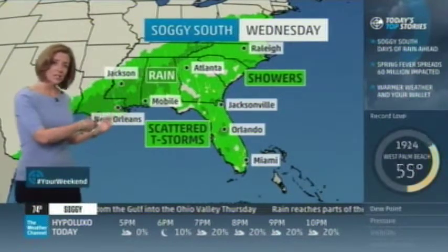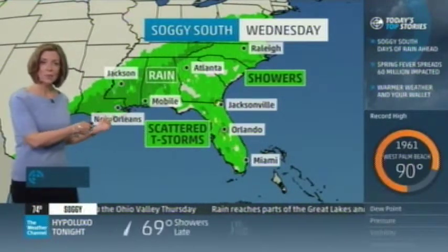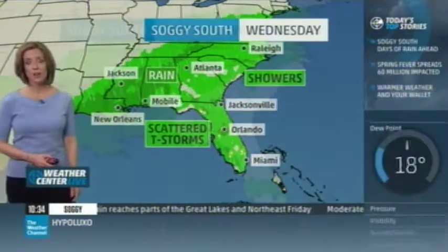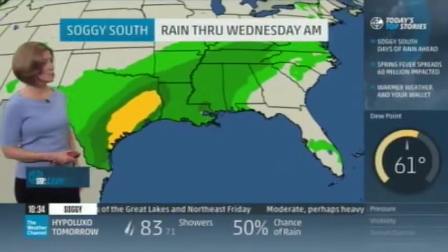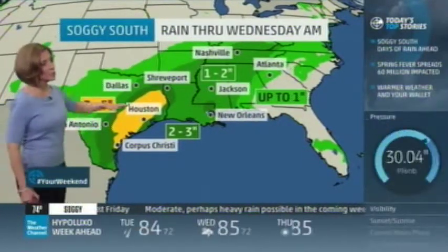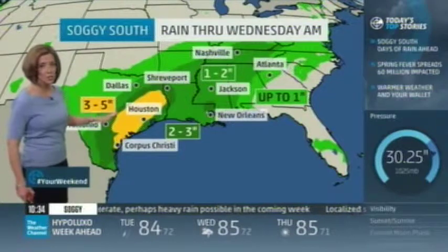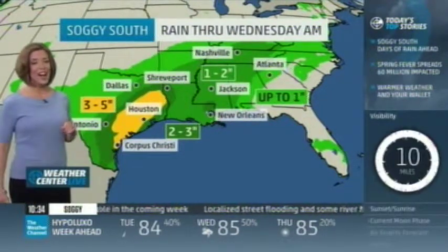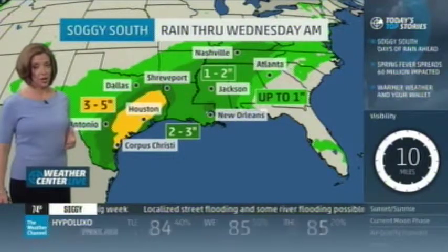So today it may be over the southern plains or over into Texas, but it's going to be pushing farther to the east and really causing a few problems here across Tennessee, maybe into Alabama as well because of the high amounts of rain that we're expecting. Highest amount through Wednesday will be back over into Houston, where there could be on the north side anywhere from 3 to 5 inches of rainfall.